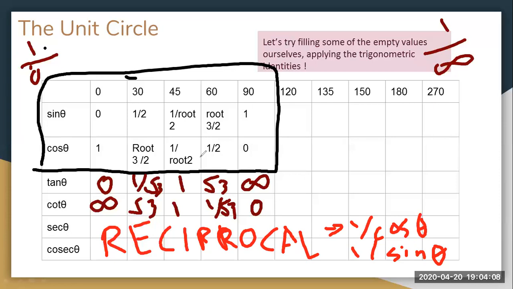Next up, sine 120 degrees. You can use the unit circle or you can use the graph. Graph is my way of remembering. I was trying to learn how to use the unit circle in order to teach better, but I want to explain in terms of graph.